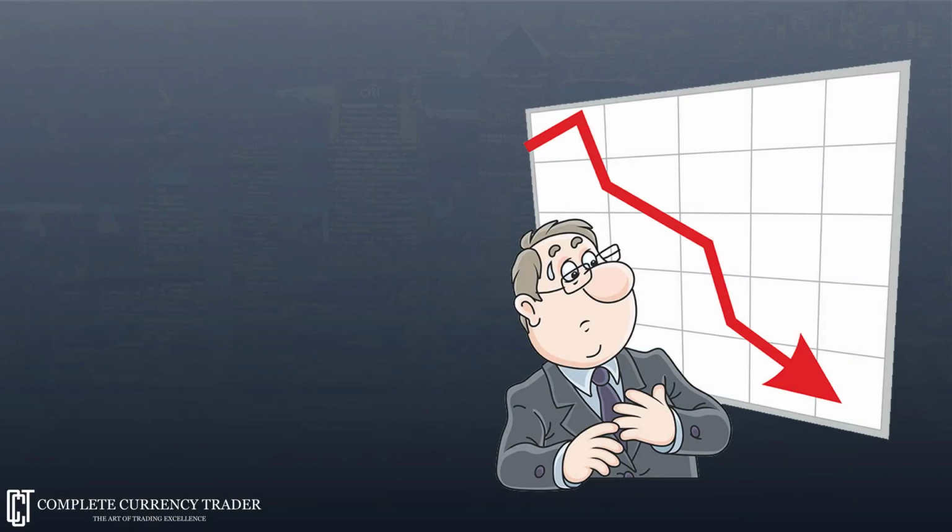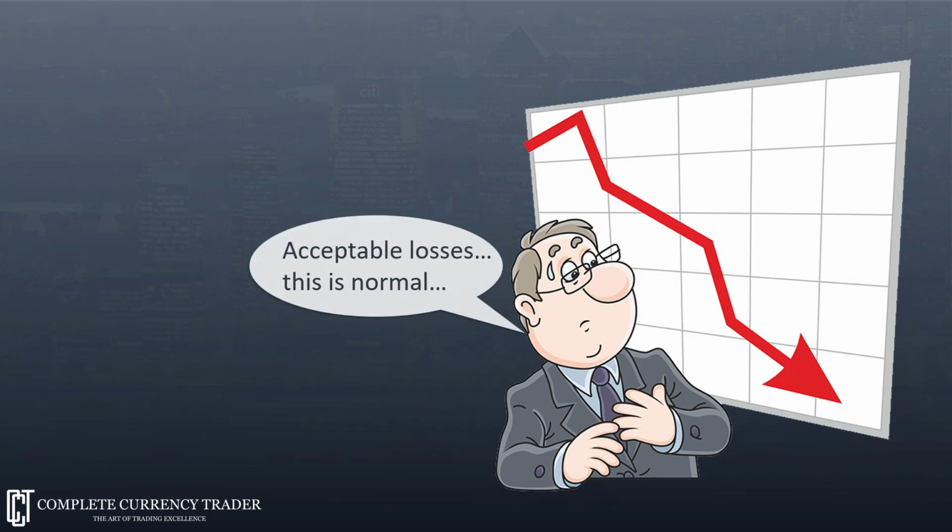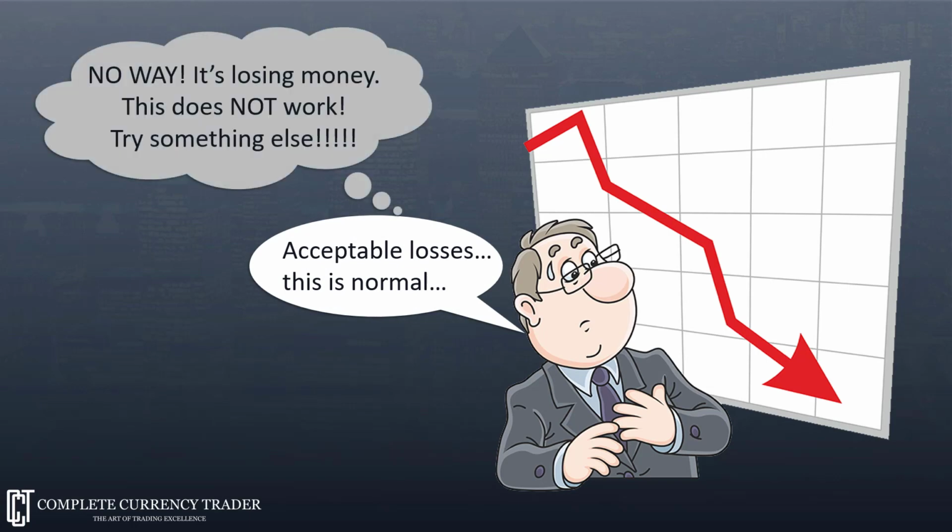When you trade manually and you take some losses, consciously, you might say to yourself, look, this is okay, it's normal, I understand odds and probabilities, this is going to work in the long run, don't worry. But your subconscious is saying, nonsense. I've got absolutely no evidence or proof in front of me that this system works. In fact, the evidence I'm looking at is actually telling me that this doesn't work. So let's change something. And believe me, your subconscious mind is always going to win that argument.